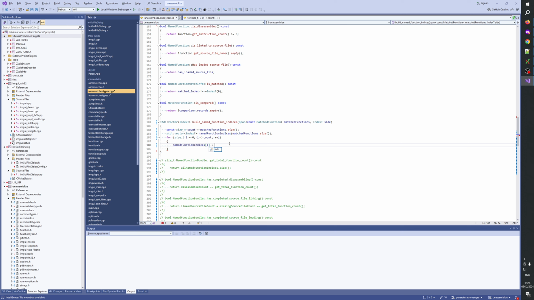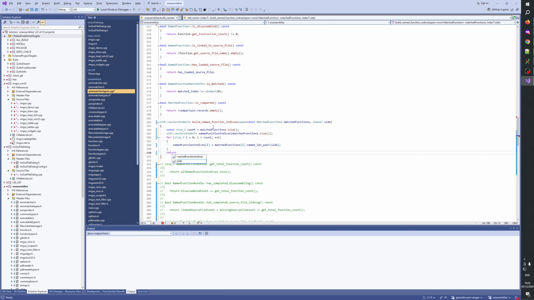Dot no i equals matched functions i dot named index pair side dot, that's it. What does it return? Index. Okay, so just like that. And then return this.